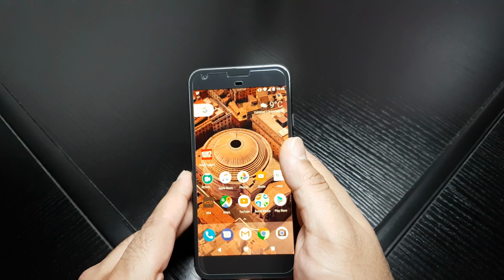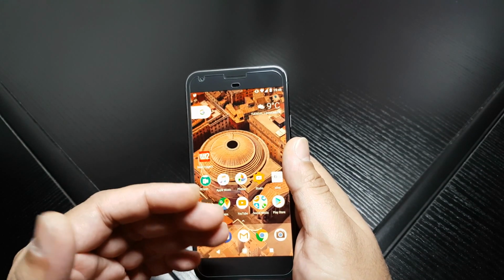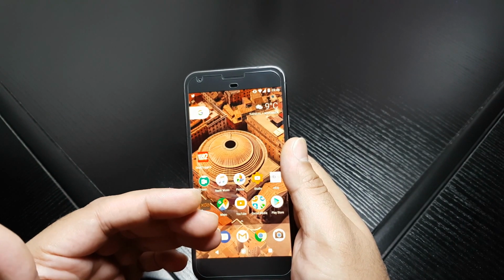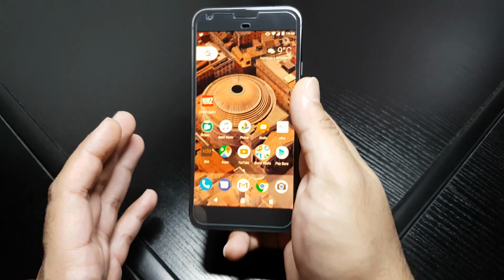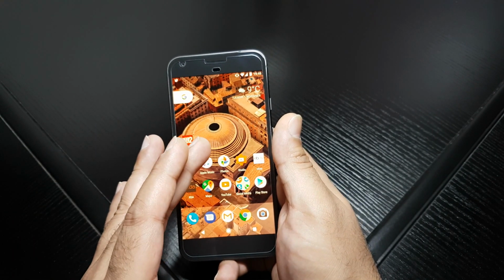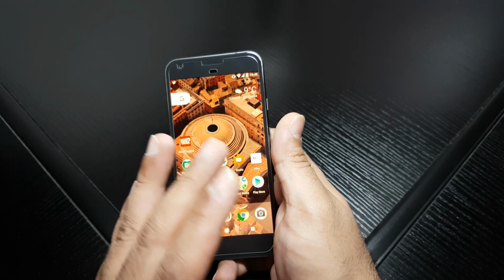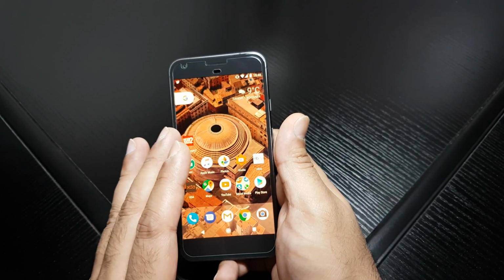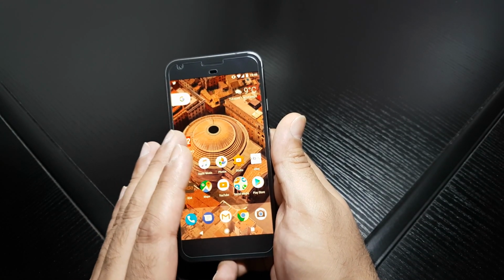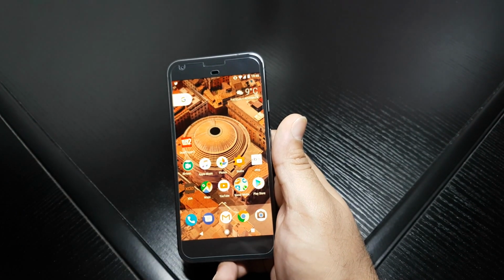No waterproofing. I miss that. It's not something that bothers me that much, but it's nice to have that peace of mind. You can't go swimming with any phones and stuff. You've seen YouTubers dunking this in water, leaving it there for half an hour, taking it out, saying it's fine. Don't do it, guys. Because if you do it and water gets in and damages the phone, you've lost all your money, basically.